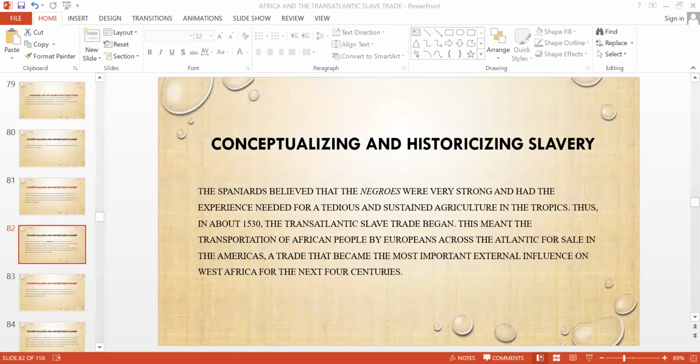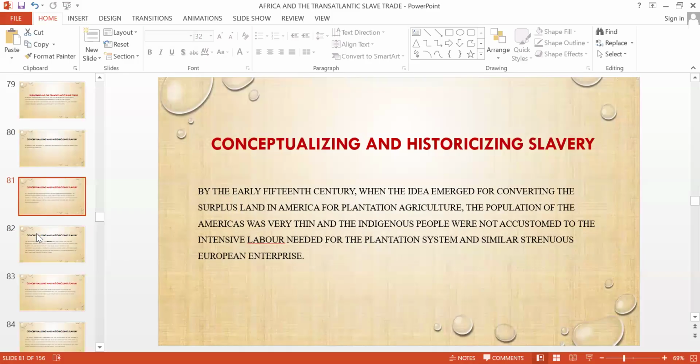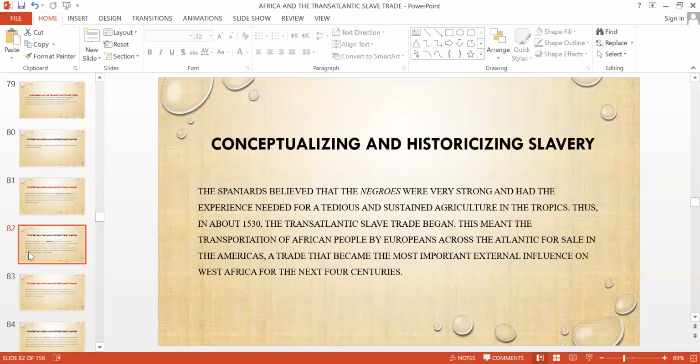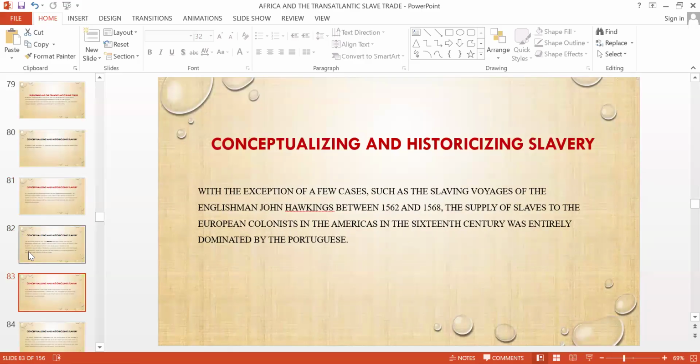Portugal, for instance, in this case, was the first to realize the usefulness of slaves in their colonial possessions. In fact, slaves and gold dust were the first articles of trade which the Portuguese traders took from the coast of West Africa. So initially, as I've mentioned, many of them were probably not interested in this nefarious enterprise. They were initially exchanging other commodities from West Africa until the economic necessity changed.